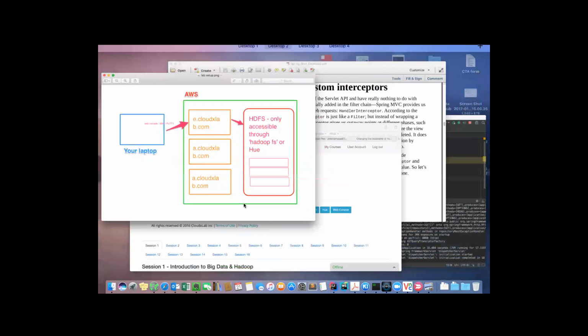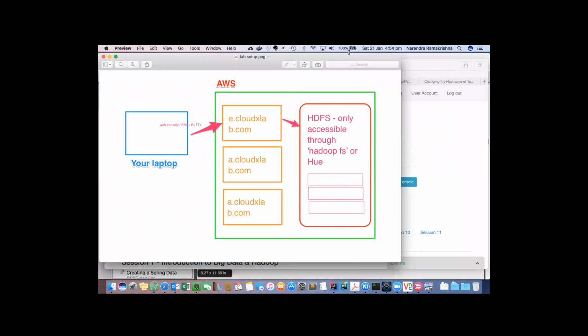Nano is an editor, and if you see the bottom line, it'll show you all kinds of keys that you can press. One of them is Control X to save the file.